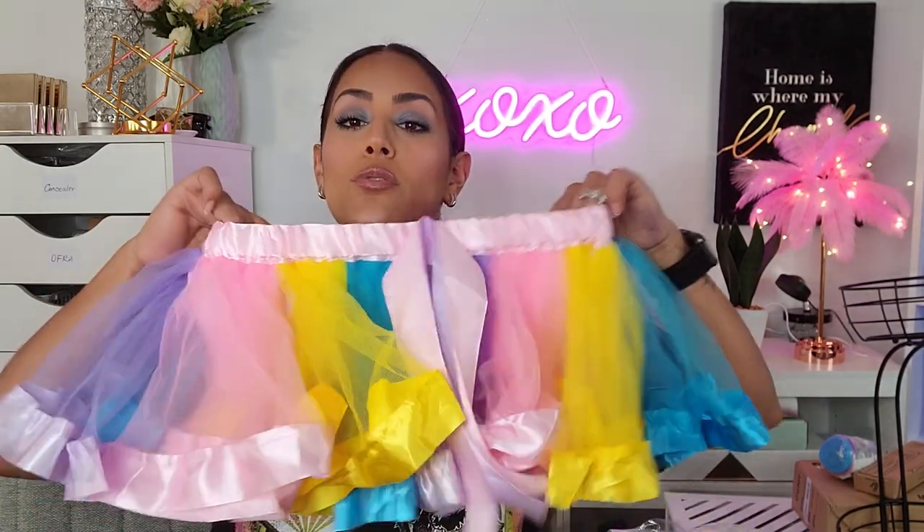Halloween is literally around the corner — you can get Halloween costumes at Temu! I ended up snagging a little costume for Cam. I grabbed this little set — it's like a princess angel thing. I think it'll fit her because it's the right size, and it comes with a little tutu. Cam likes pants and being comfortable, so I figured a white t-shirt, leggings, and a tutu would make her happy. I think she would really like the wings.